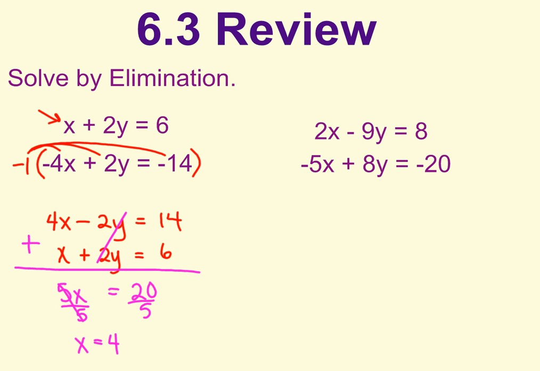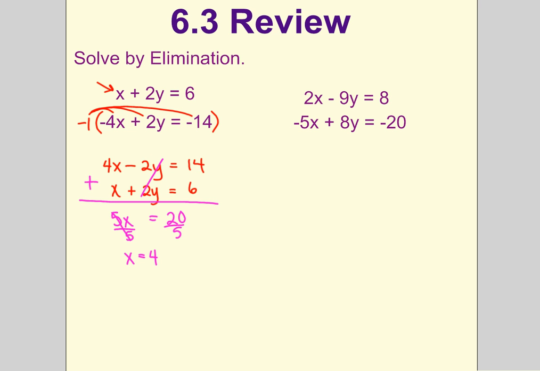So once you have your first variable, whether it's the x or the y, all you have to do is plug it back in to get the other variable that we need for our solution. You can choose either the top equation or the bottom equation from up here, whichever one looks easier to plug back into. I'm going to pick the top equation. Seems like it's smaller numbers, but honestly, whichever one you pick, if you do all the correct math, you should get the same answer. So in place of this x, I'm going to plug in a 4.